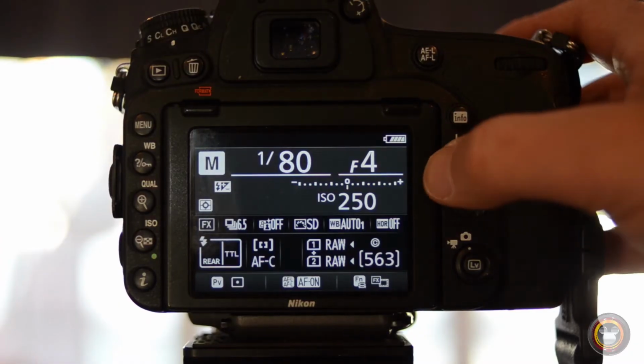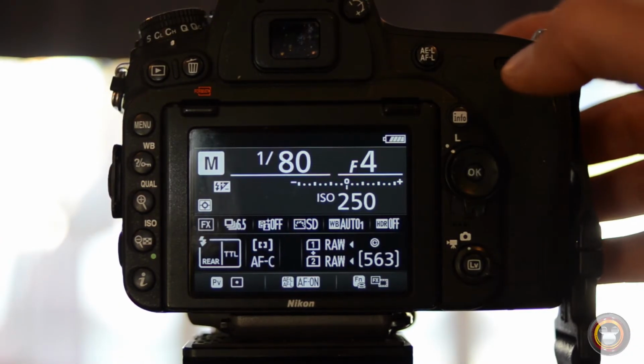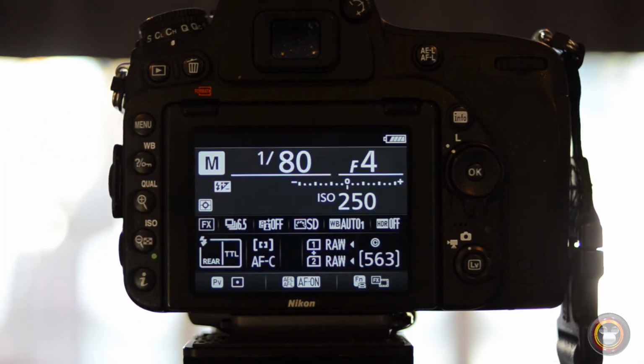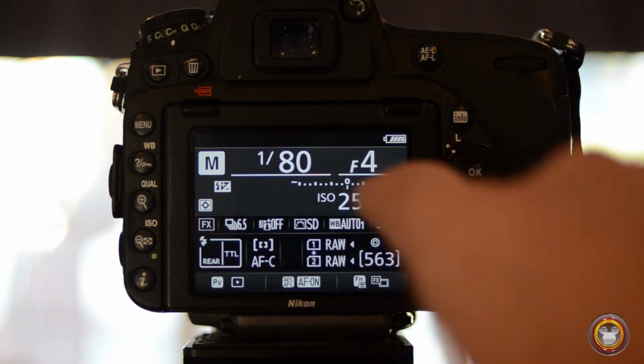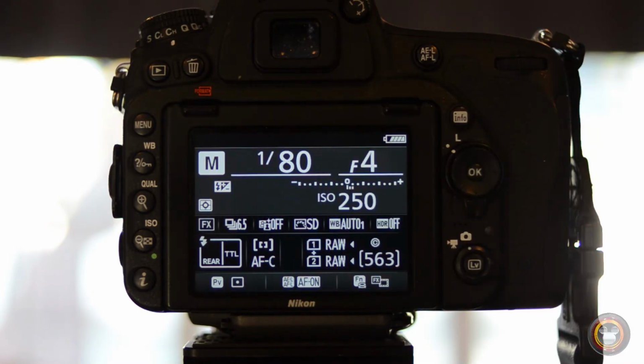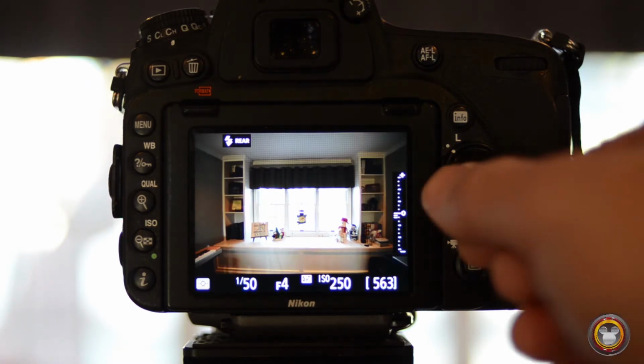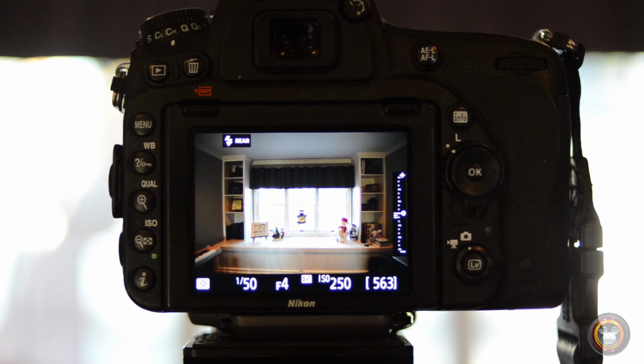Okay, this is the back of my camera. I have the info screen on so you can see what we're doing here. I'm in evaluative metering, meaning that what my camera is seeing through the lens is a proper exposure. As you can see, the meter is centered out. It's not leaning one way or the other. It's not overexposed. It's not underexposed. If I put it in live view, you can see the meter's a little underexposed. And that can change depending on the light coming into it. So if it gets brighter or darker outside or inside, the meter will change. But that's what the camera's seeing right now in evaluative metering mode.